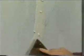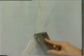Any holes or cracks or surface defects should be filled flush to the surface using a good quality filler in strict accordance with the pack instructions. Once filling has been completed, the walls are rubbed down using an abrasive paper to create a smooth surface.